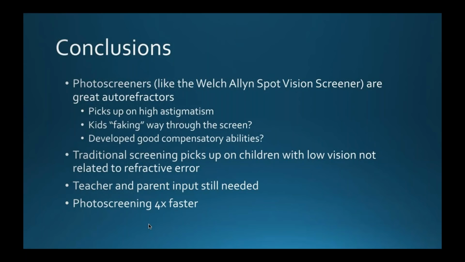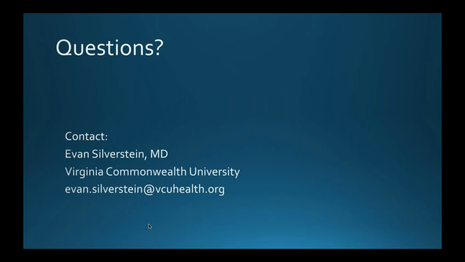So the question that I posed initially: can photo screeners be used to screen 3rd grade students? As a screening device, photo screeners work just as well as traditional based screening. And it may even pick up more children who need glasses, with the caveat that it may miss some children who need further examinations, as is the case with all mass screenings. At this time, I can open up the floor to questions and appreciate your time and attention.